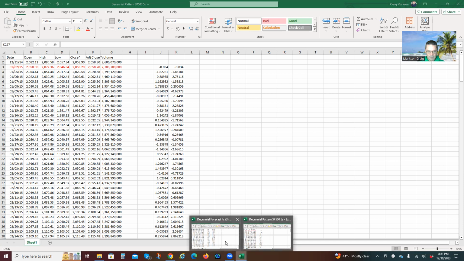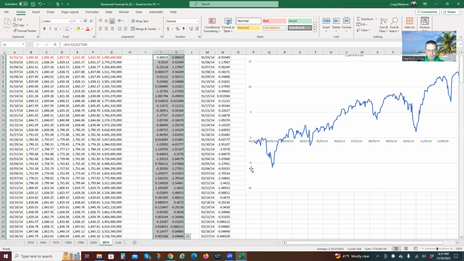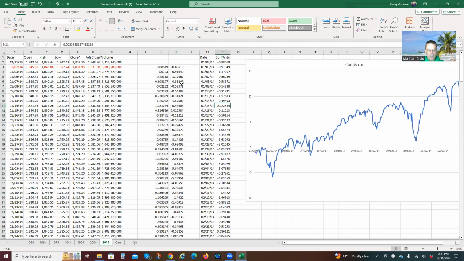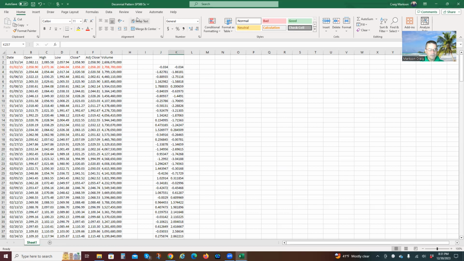And let's see, what are we doing? Let me refer back to this file. Now we want to do, these are formulas. So first of all, I want to copy the dates from the other file. This is the years ending in 4. So here's the file we're working on, years ending in 5.